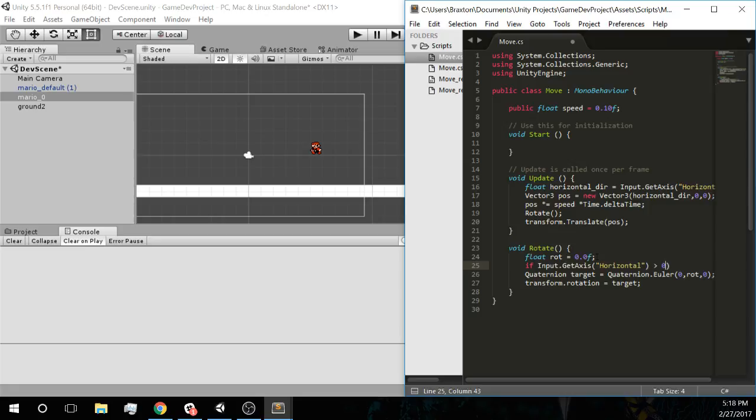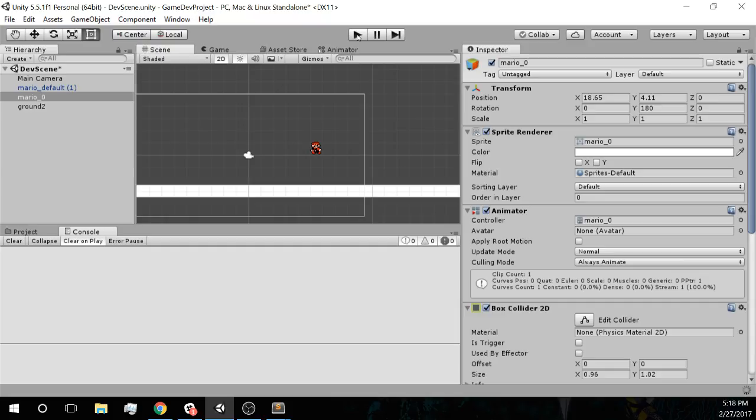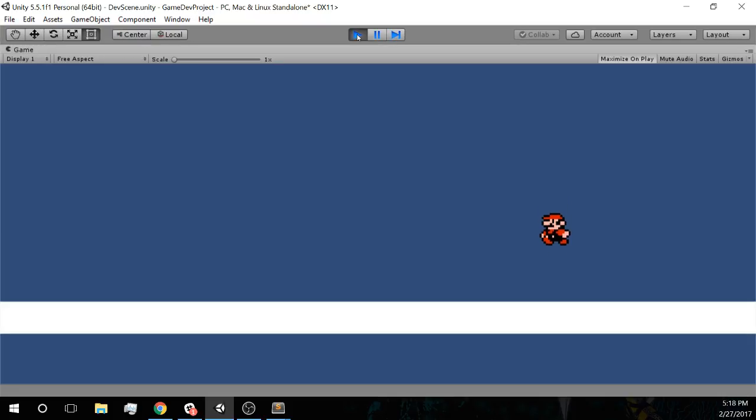I should probably surround this in parentheses because this is how C# likes to work. Open curly braces. I want our rotation to equal 180 instead. Now this works all fine and dandy for now. It should work fine if I remember correctly, because I stayed up really late last night trying to remember. Yep, there we go.